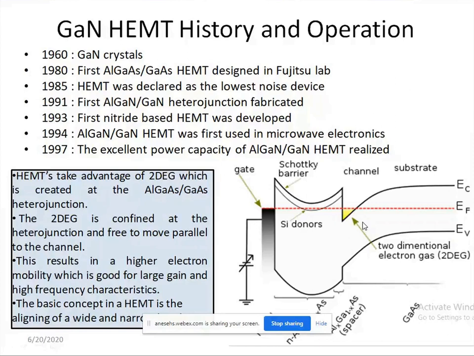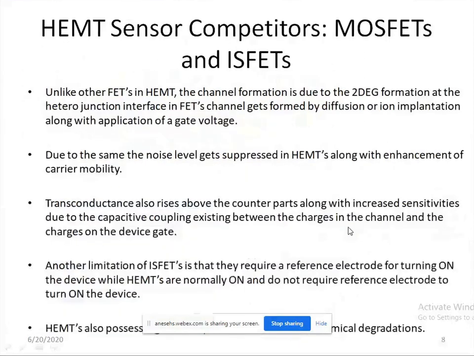So we can go to this by various methods, like by adding layers, by using gate engineering, by using different kinds of passivation. But at the end, if we check what we are optimizing, it is actually the 2DEG in the device, and it is the heart of operation of the device. Now, as I've said, HEMT sensor has a large number of competitors in the market.